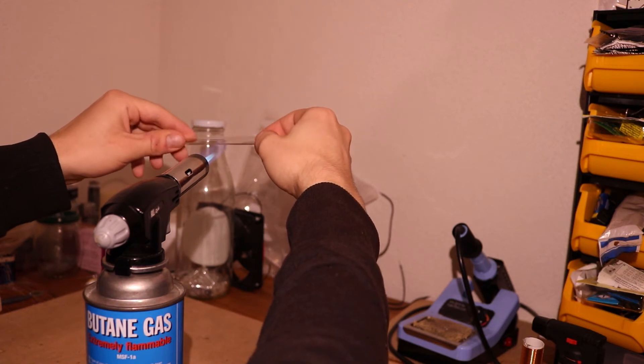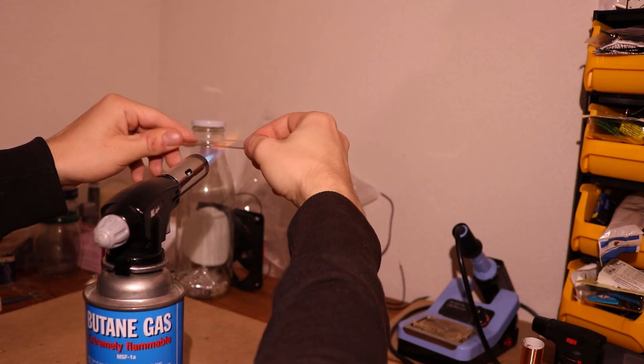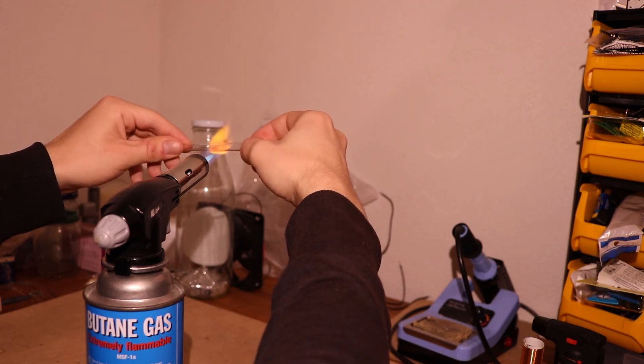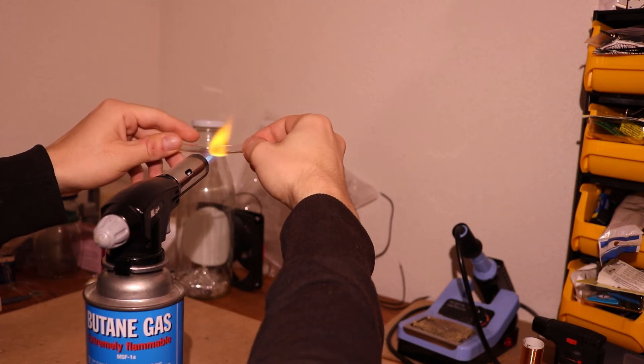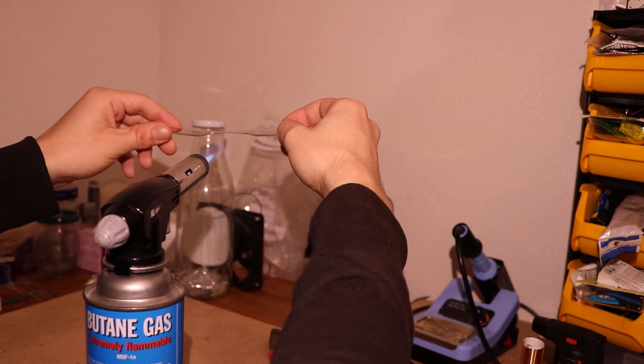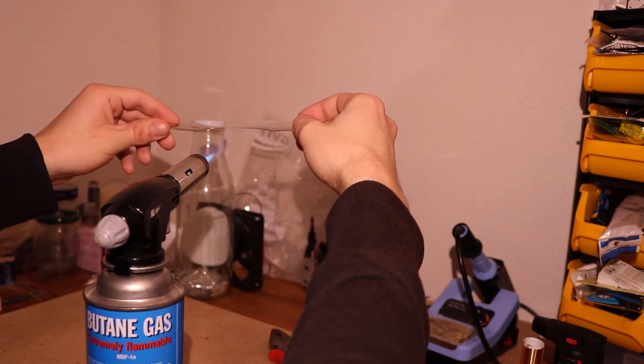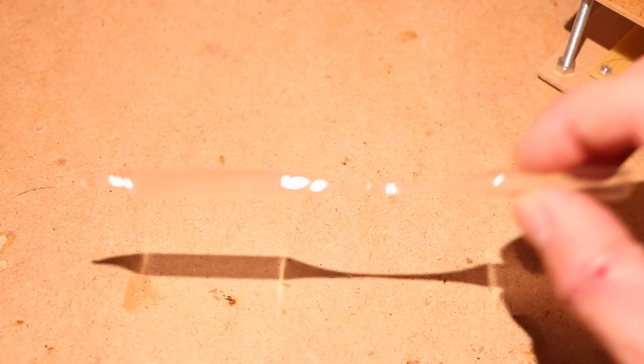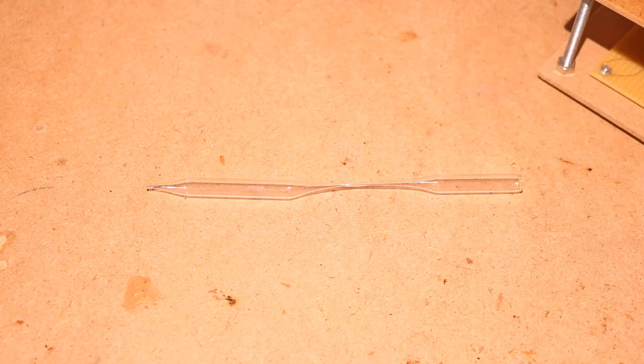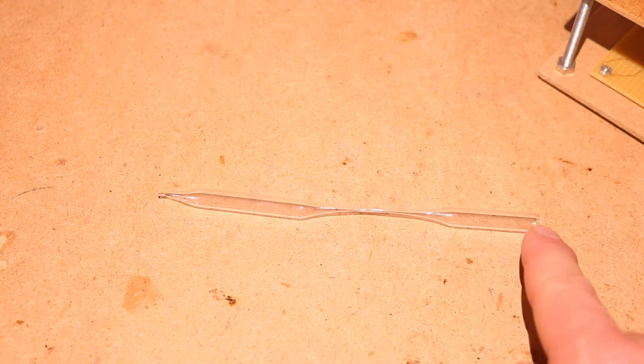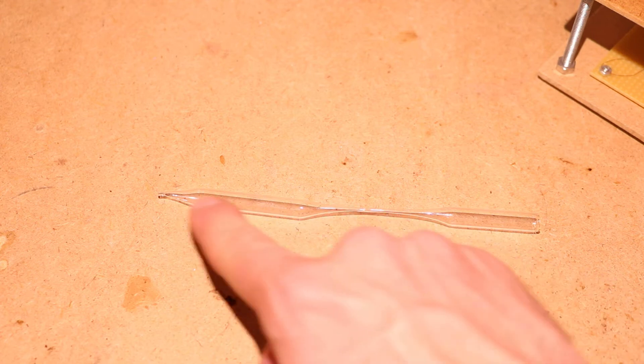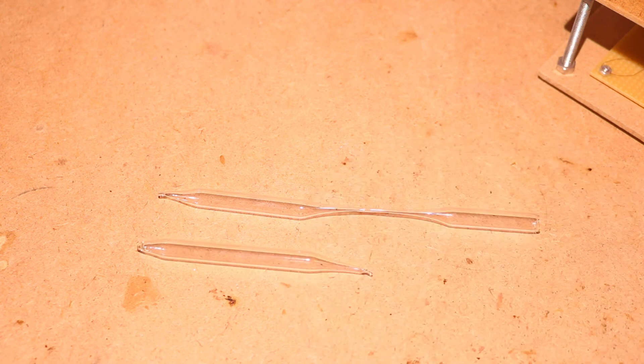After that you want to heat it in the middle again, a bit slowly at first, and then put it into the flame and hold it with both hands. When it starts to get soft you have to be very careful. You want to have a relatively small flame so you can control it easily. When it just gets soft enough, put it out of the flame and then pull it apart. If you have it very fine like this one, it's perfect. It needs a bit of practice so you don't pull apart when it gets too soft. You want a piece of tubing that's normal, then goes fine, and then goes like this, and this will be your ampoule at the end.